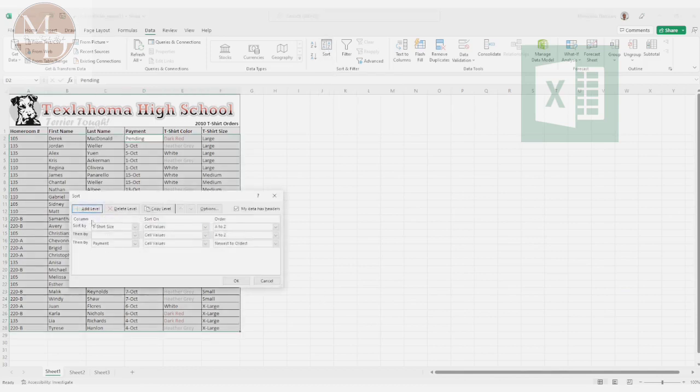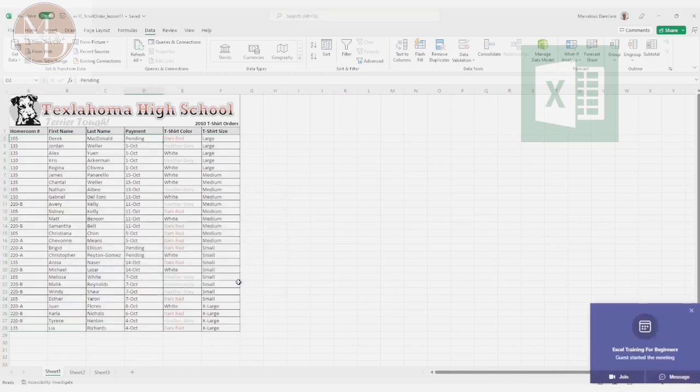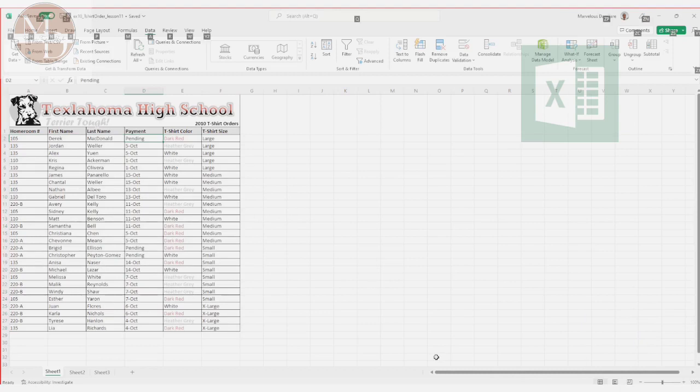Let's say we add another layer. That is sorting.